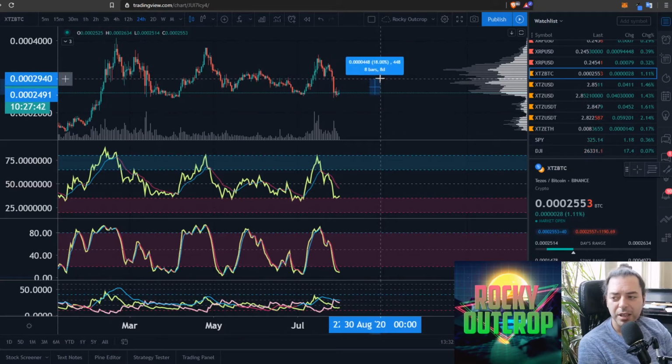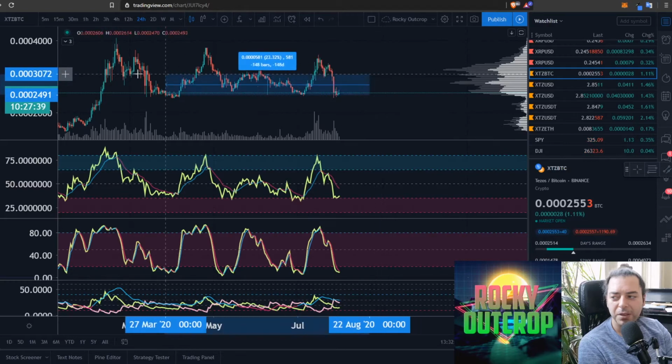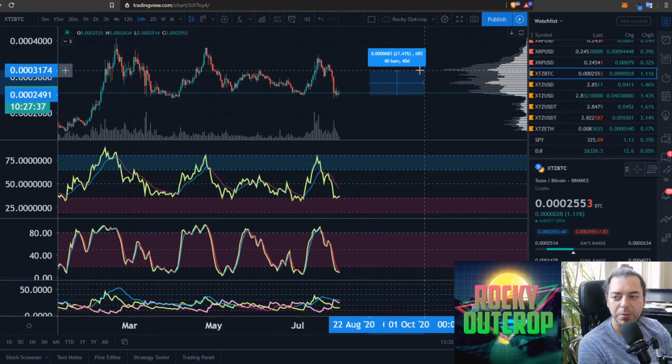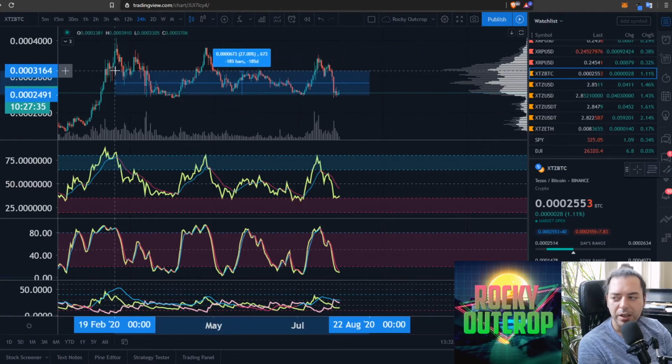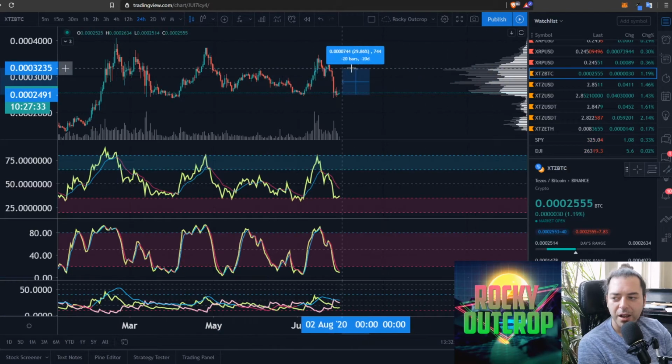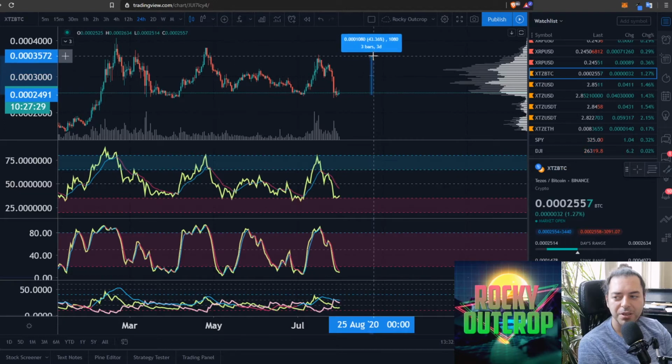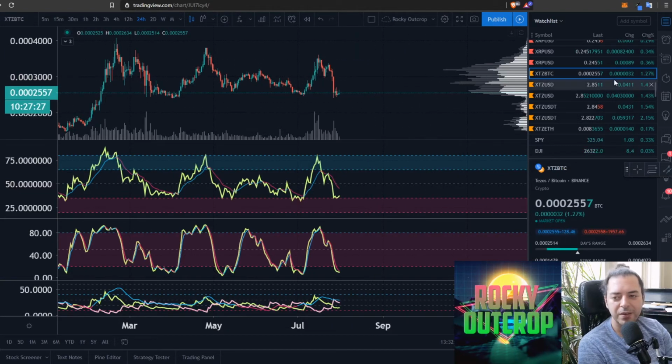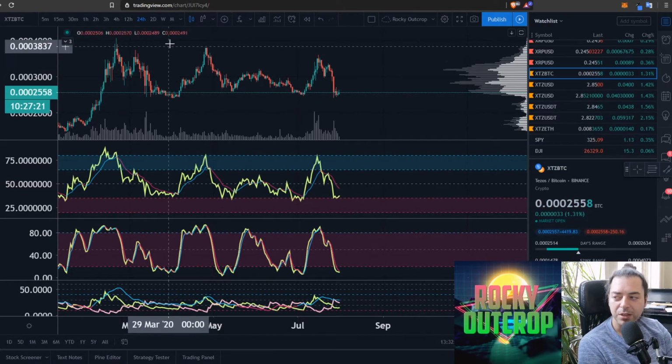Because if you look up here, coming back up to the midpoint, where the point of control would be if I made that show up on the VPVR there, then you can see that you're looking at like a 30% move to get up towards that area. 30%, 40%. If you're making money like that on your investments, then you are surely very much a happy person. So if that's the case, then that's great, and that's what we can look at, really.